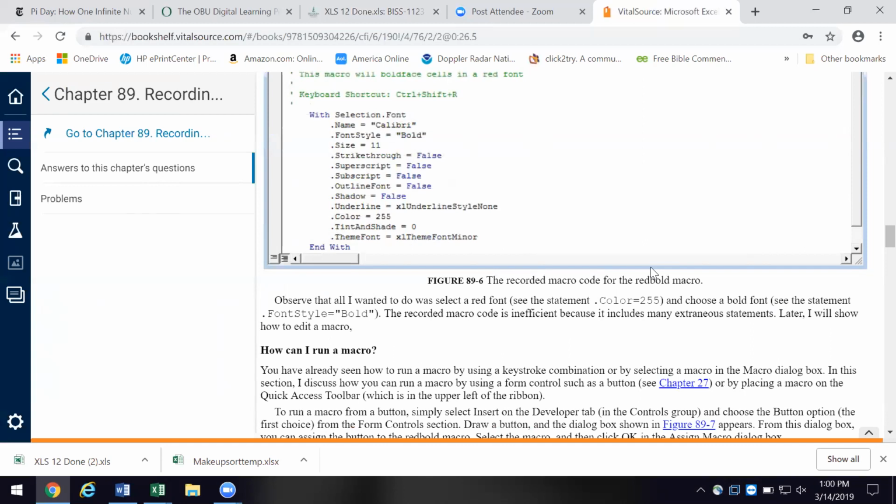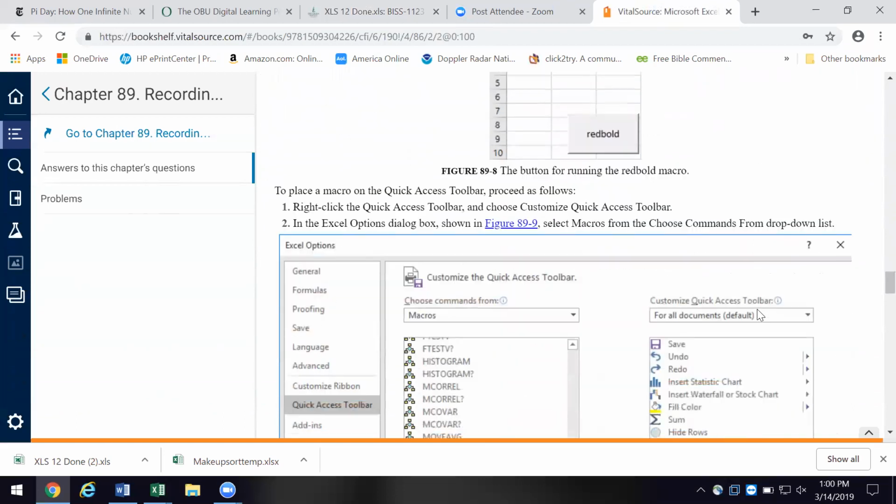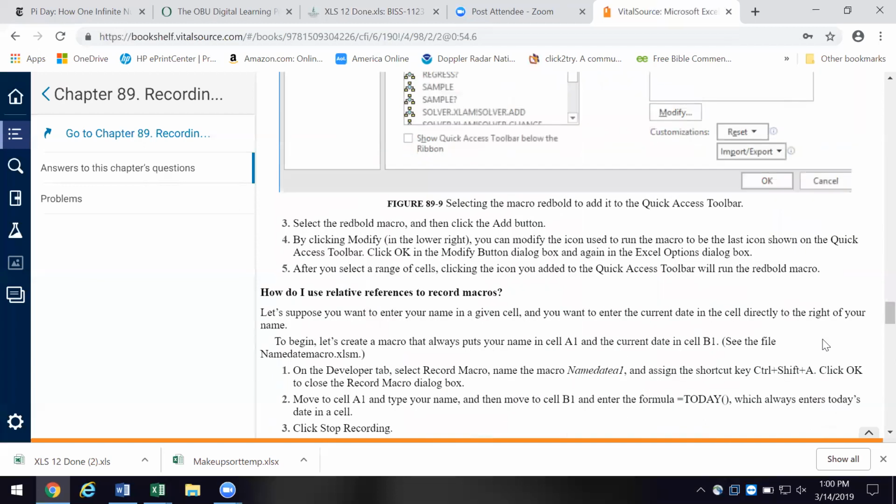You could go and look at the macro we created this morning. You could go look at the other macros I've created before in that one file. Same story. This is just to show you one of those conveniences. And the red bold, I like that because it walks you through the whole process of developing a macro, running it, the whole bit.